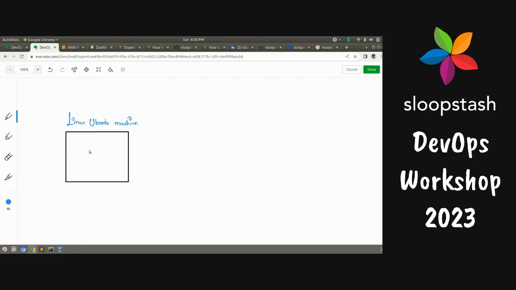It is an automated infrastructure provisioning tool. If I write all that, it takes more time, so I'll just put it like this. In this Linux machine, we have a tool installed called Terraform. We have Terraform installed.